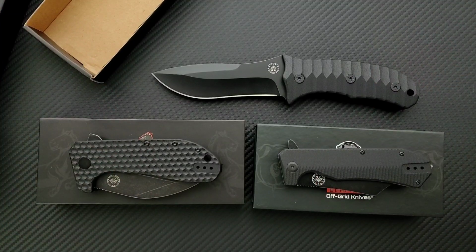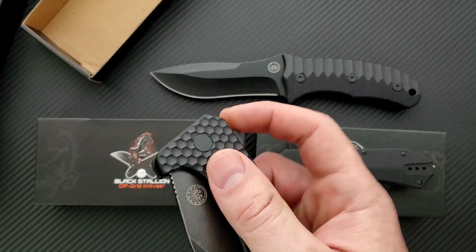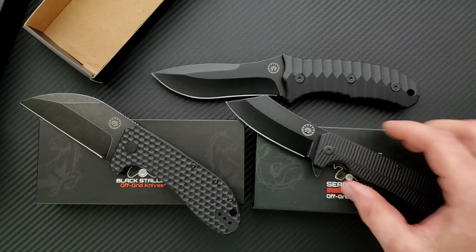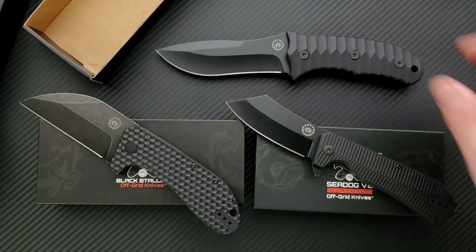Again, sorry I messed up the initial unboxing. I kept going back through this and doing it again. It's just so much more like, here's this one, and this is what I initially thought about it, but I can't show you because I forgot to hit record. These are all really cool. It's always fun to check out new things from off-grid knives. Legitimately I've enjoyed everything that I have checked out from them.